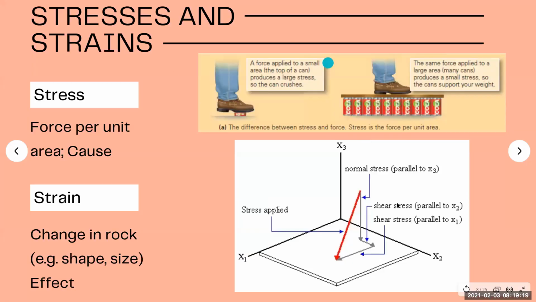Okay. So let's move on defining stresses and strains. So na-define na natin yung deformation as the change of a rock. Okay, the change of a rock in its rotation or kung sa kanya nagkaroon man ng displacement, nagkaroon man ng distortion. So any change na nangyari dun sa rock in terms of its shape, its structure, and volume and such, no? So kung ano man yung mga changes doon na nangyari, we call that as deformation. But what brings these changes ba? Ano ba yung mga nag-cause nitong changes na to?